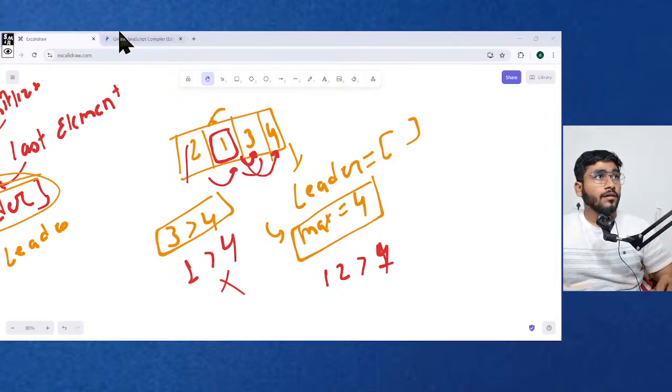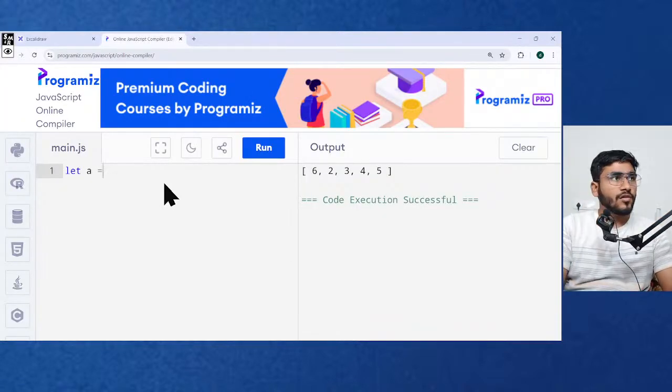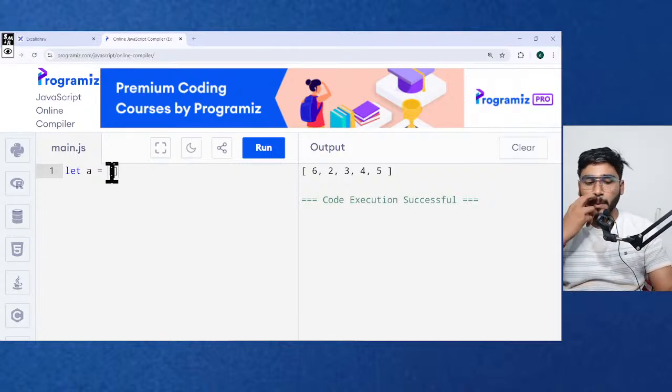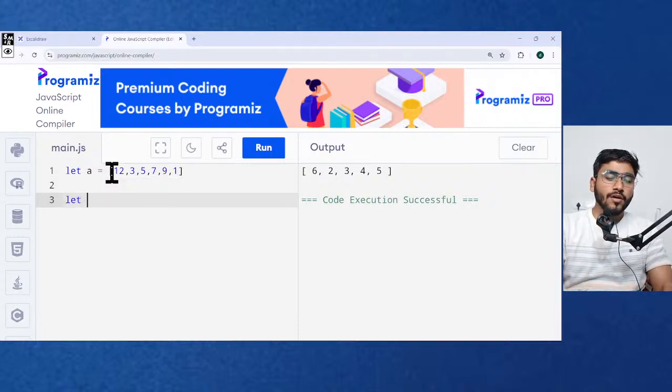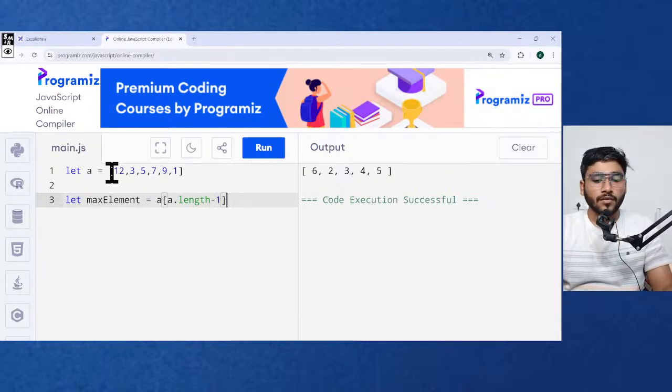Now I suppose we have one array here: 12, 3, 5, 7, 9. Now just store the max element as a[a.length - 1].